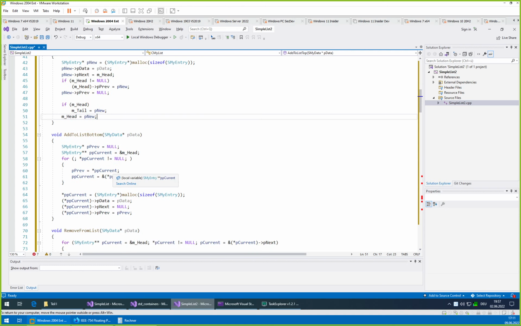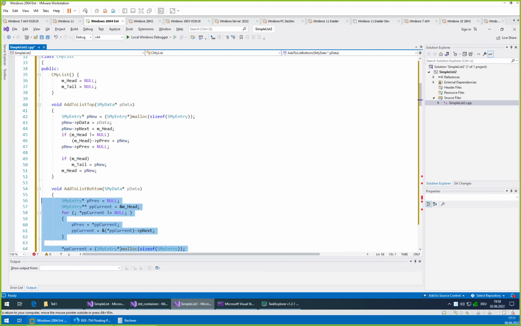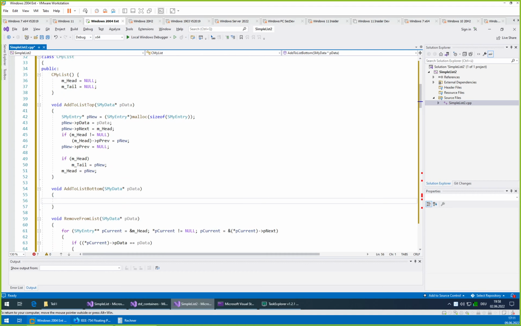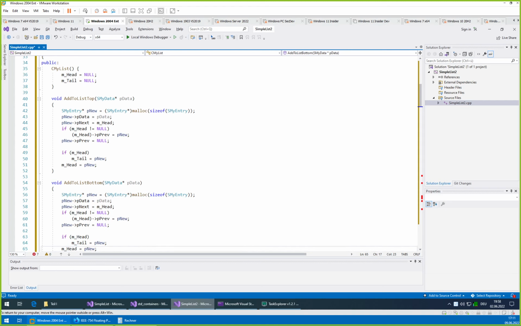And add to bottom is kind of the opposite. So where do we have our head? What we try to do is we just try to find tail. So actually that could be much more simple. We don't need to search for anything. Let's just copy this. So we have data, next. Next will be null because that's the last entry.